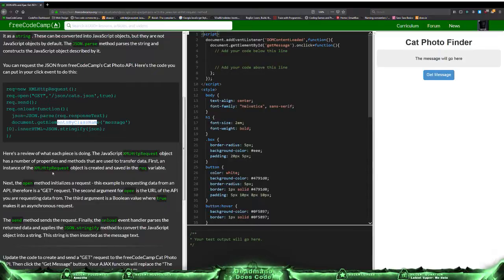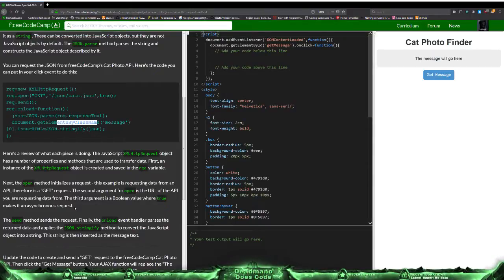Okay. Here's a review of what each piece is doing. The JavaScript XMLHttpRequest object has a number of properties and methods that are used to transfer the data. First, an instance of the XMLHttpRequest object is created and saved in the request variable. Next, the open method initializes a request. This example is requesting data from an API, therefore it is a GET request.